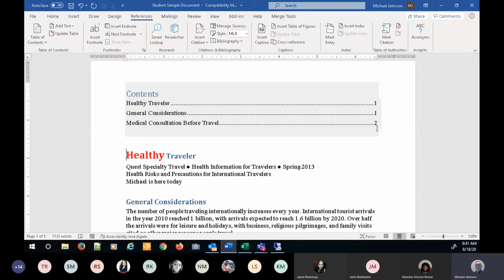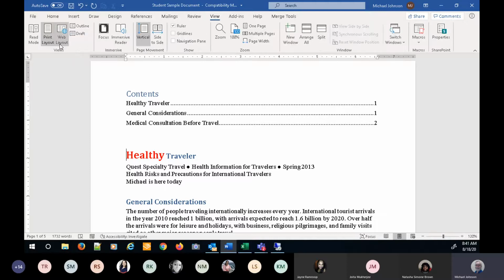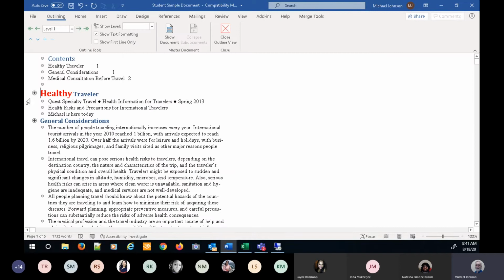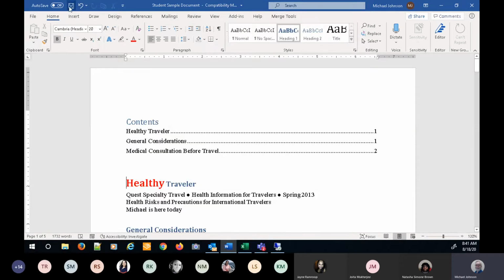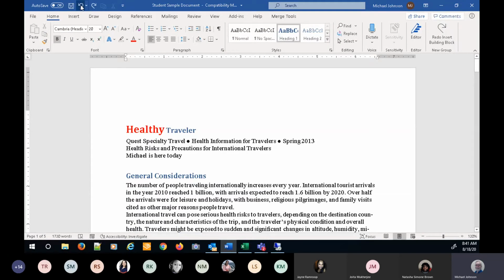If I decided I want a big document, I could create all the headings before I put the text in, and it would allow me to build a content page. So this would be my table of contents. So this is something that this particular view setting allows me to set up, is when I have outline view, anything that is a heading will automatically show up in the contents. This is beautiful about this particular product. As I said, there are a lot of tools that most people really are totally oblivious to. They don't know that they actually exist. And yet there are thousands of tools in this particular product.